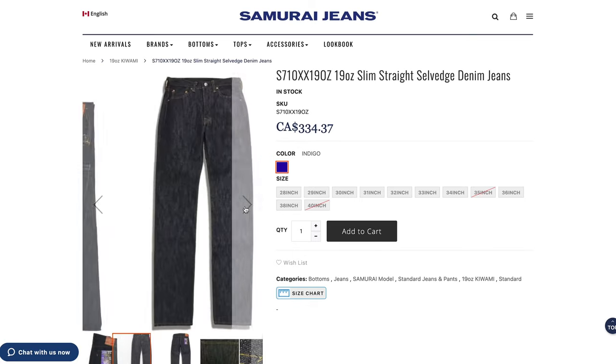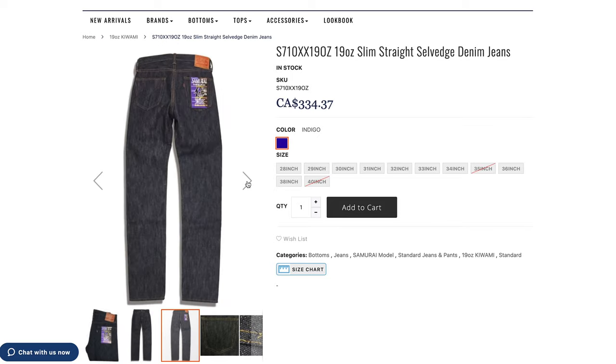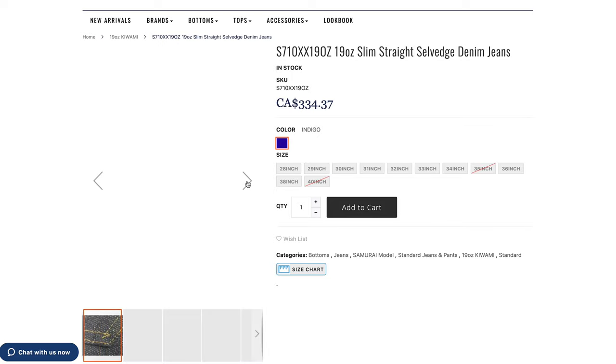It's got a beautiful straight body, straight cut. It's got a lot of comfort in the top block. It's got a good hem opening. I am 5'9", 165 pounds and I take size 31, and in my size the hem opening is just under 8 — 7 and 3 quarters.